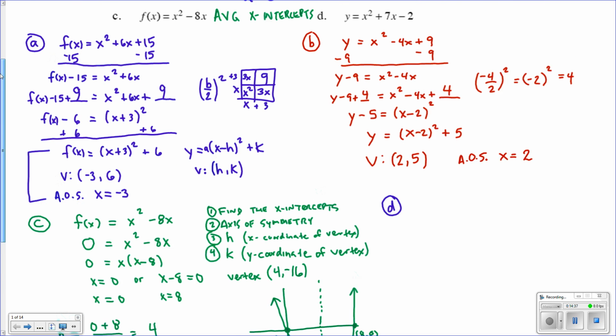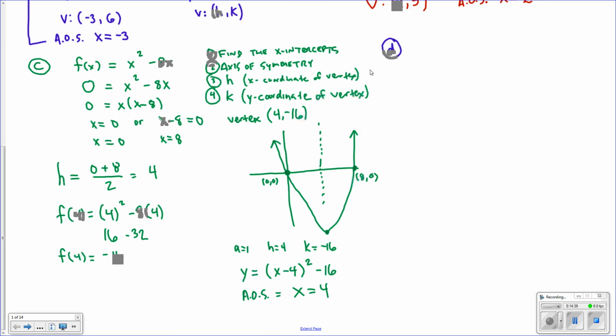And one last time. Sorry, I forgot it there. All right. y equals x squared plus 7x minus 2. Now this one we have an odd number in the middle here, but I'm going to go ahead and look to complete the square here still, even though it looks odd. I think we probably need some practice with that. So let's go ahead here. Let's add 2 to each side to get rid of the c term.